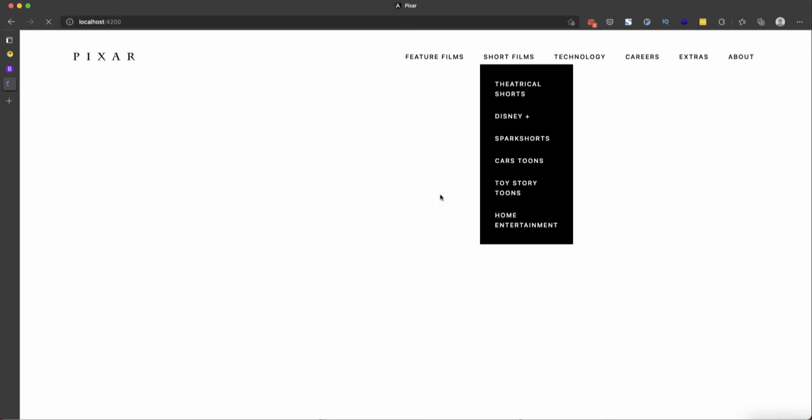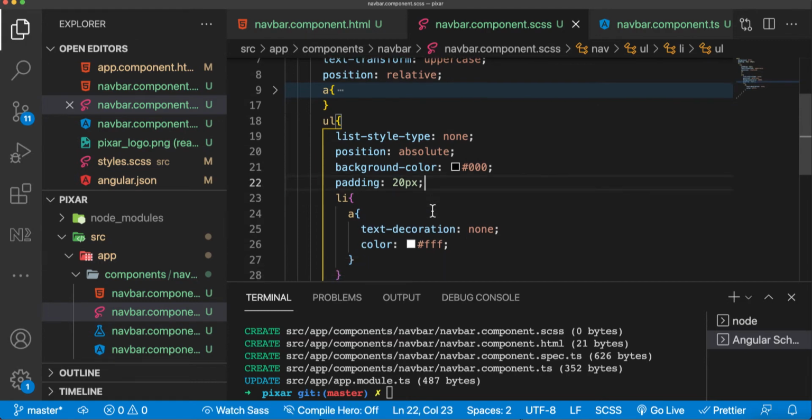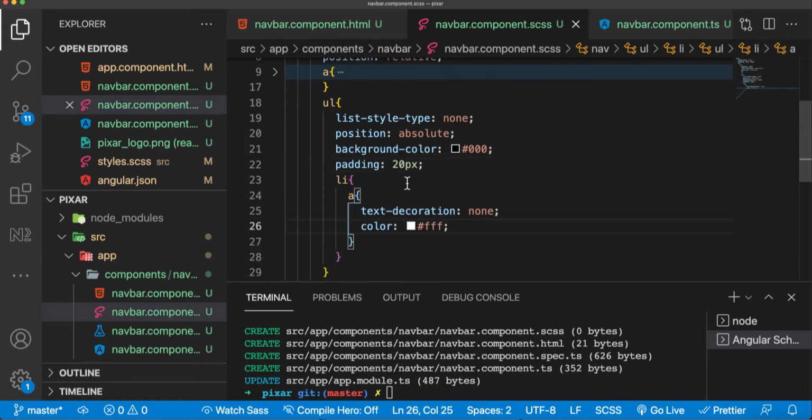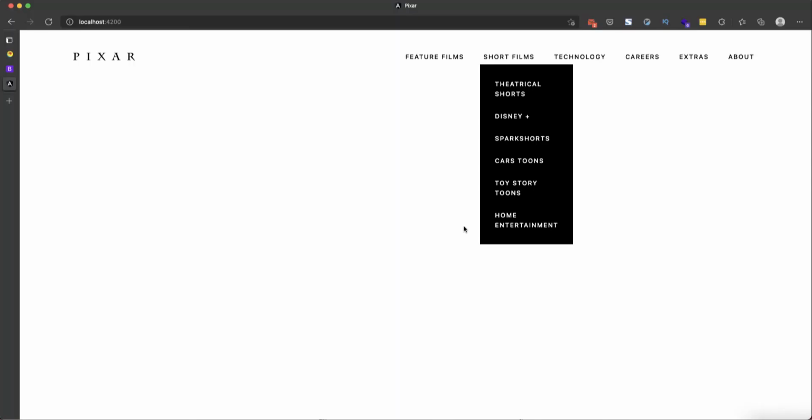Block. This won't change anything here. Okay, it's a bit better.